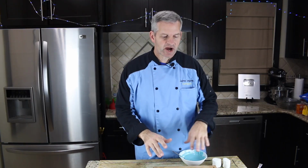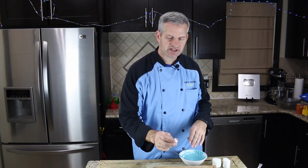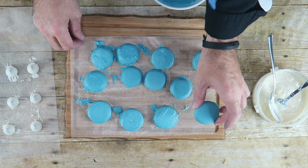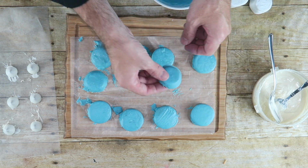So when everything's dried up, your Oreo cookies, your Reese's peanut butter cups, and your Hershey Kisses, now what we're going to do is assemble them. And to do that, it's quite simple. The Oreo cookie is going to go at the bottom. Let's just make sure this is all cleaned up and nice and round. Next, we're going to have our Hershey Kiss.